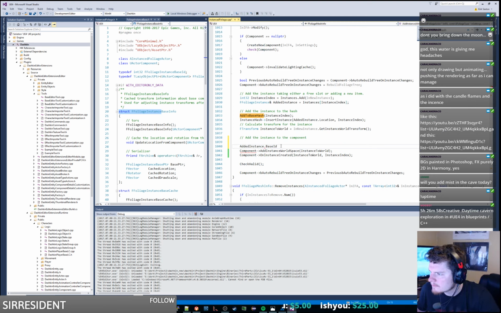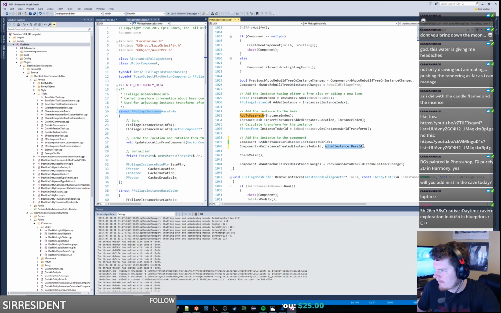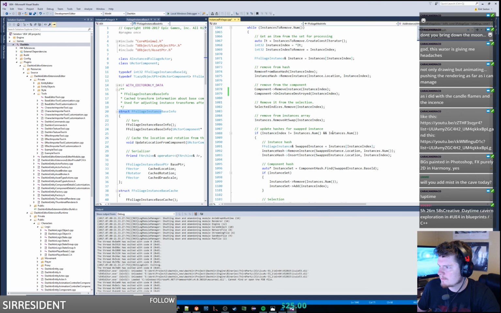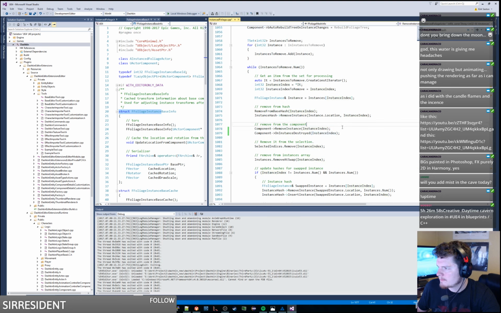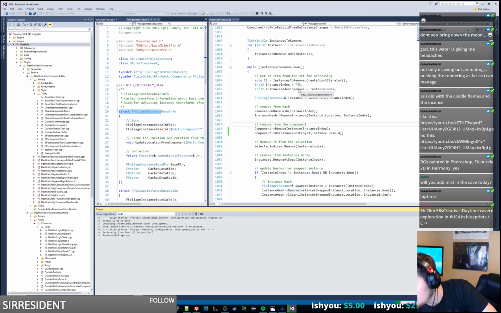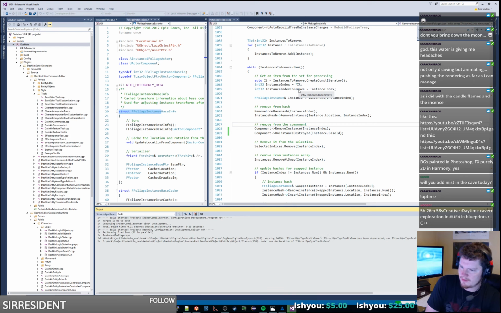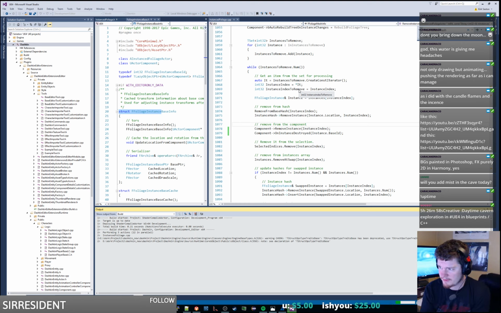Yeah, okay, so if we just do the base ID right here. We'll see if this actually does it for us. So that should use, instead of the index into the instance array, the ID of the instance, and that should be unique and all that. It should actually work properly. Let's see if it does work properly.